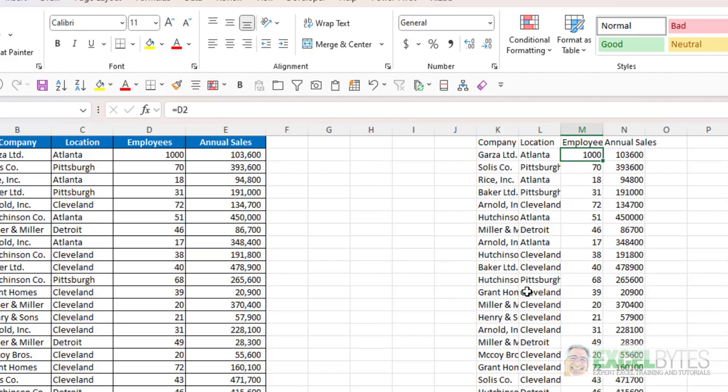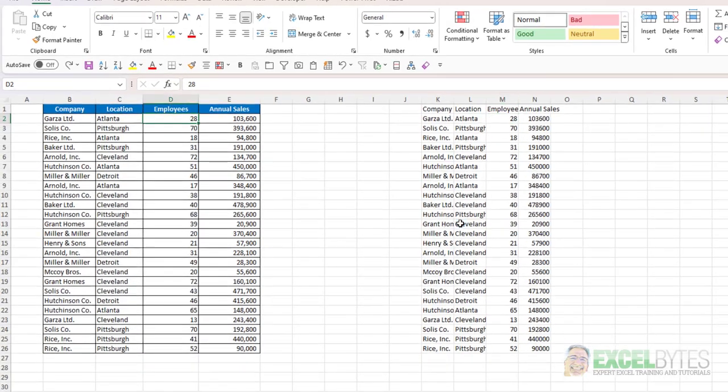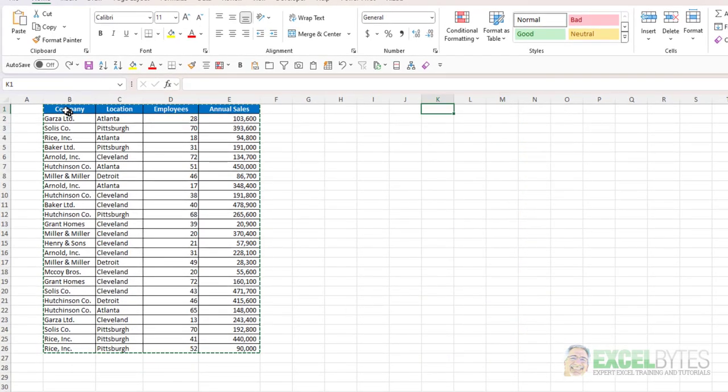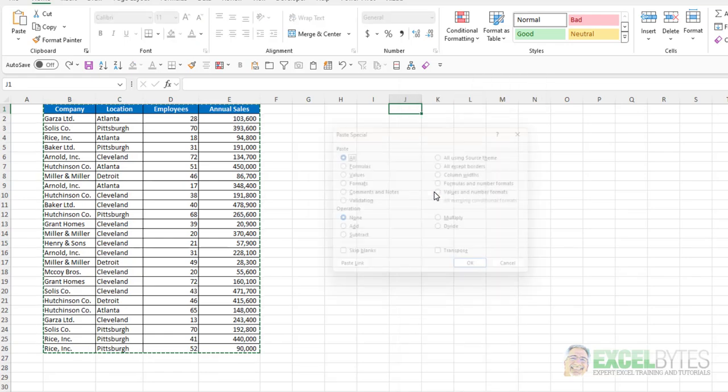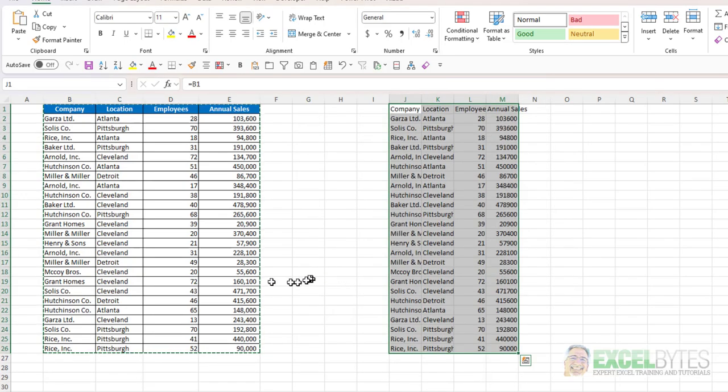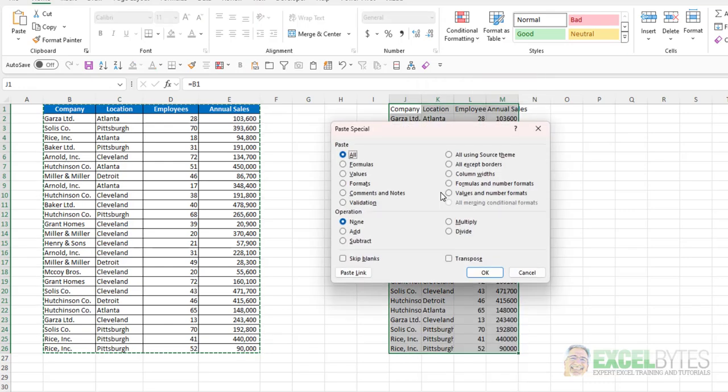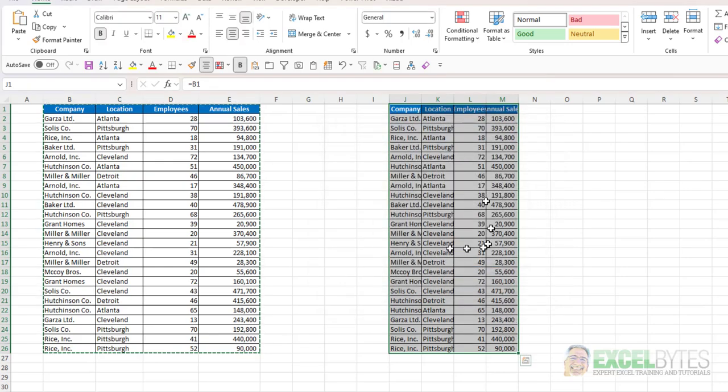Now, there's two other things that I want to show you at the same time regarding Paste Special. Now, I'm going to undo this. And again, I'll copy the original data here, Control-C, go over to here, right-click, Paste Special. I'll do my Paste Link. Now, as long as this is still copied, notice you still have the dancing ants going around that data. I can right-click here, go back to Paste Special, and choose Formats. Say OK, and now it pasted the format from the original data.